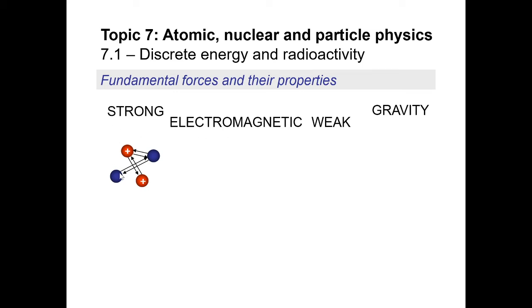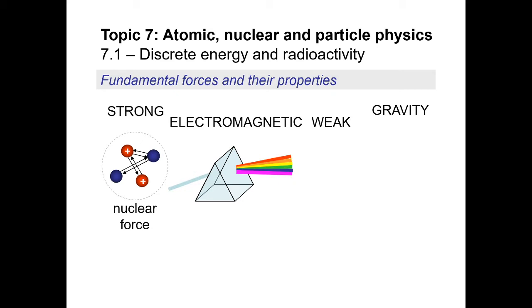All right, so strong nuclear force, as you can see in the diagram, it happens between nucleons, so protons or neutrons inside the nucleus, and it holds them together. So it's an attractive force, extremely strong, but only across very, very short distances. That short distance is usually around the diameter of an atom. Okay.